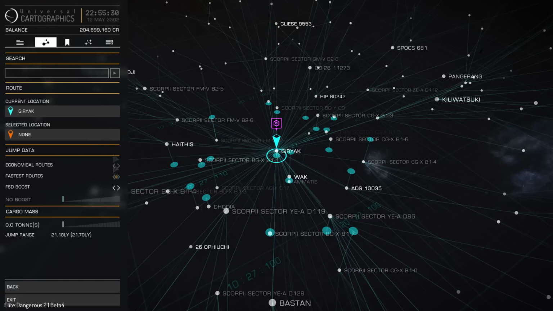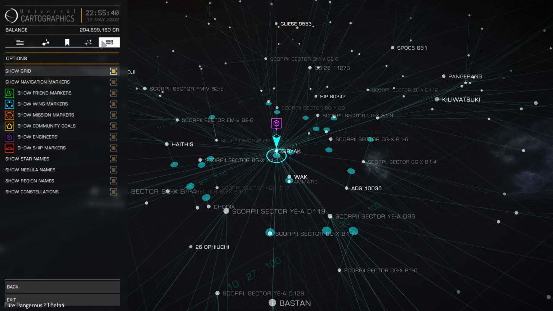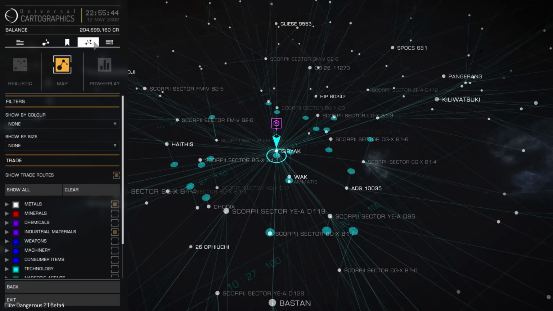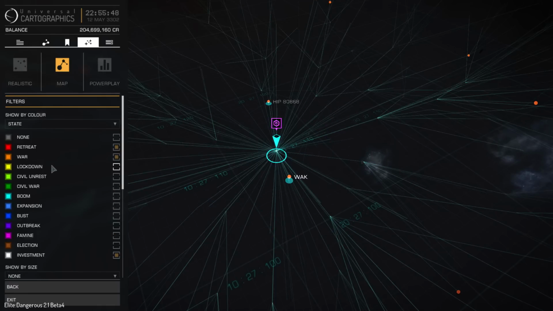Oh, they changed a little icon here. But this is what's important here. Filters. Now, if we go into here, and let's see here, what is it now? Filters. Here we go. State. If we go into the state and we do it, oh, they added the retreat. Thank you. Okay, and you go into war, and war alone.